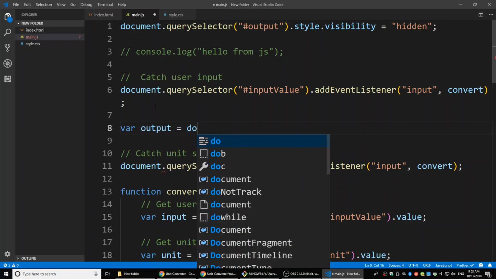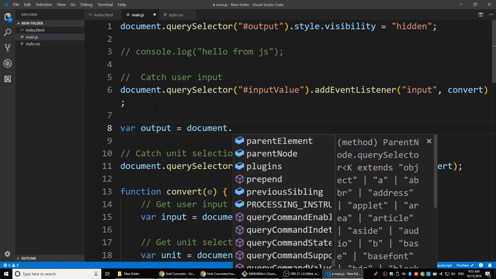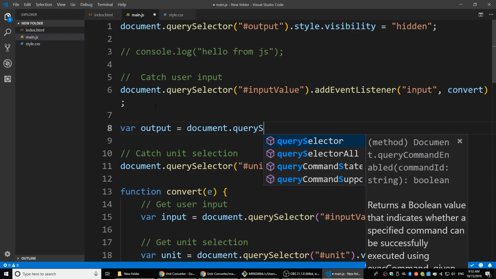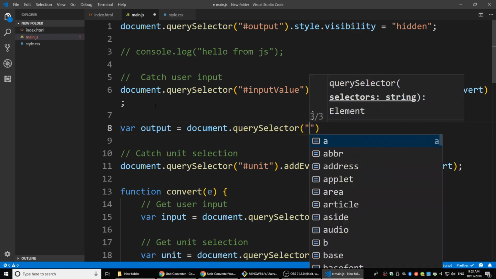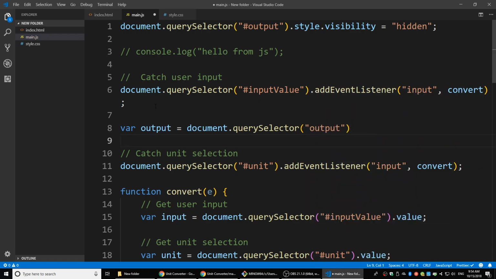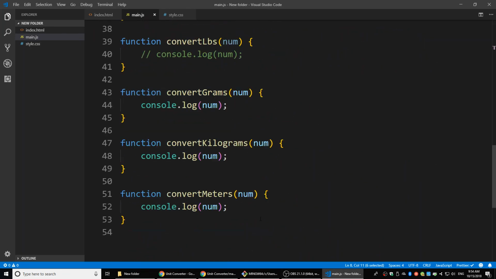Output is equal to document dot querySelector, selecting the ID equal to output, and I will be able to use this output variable in all these cases.